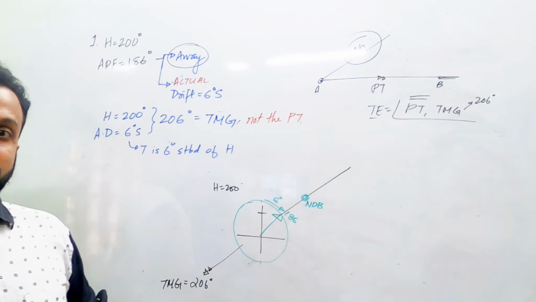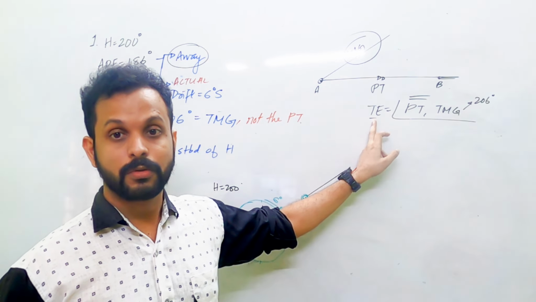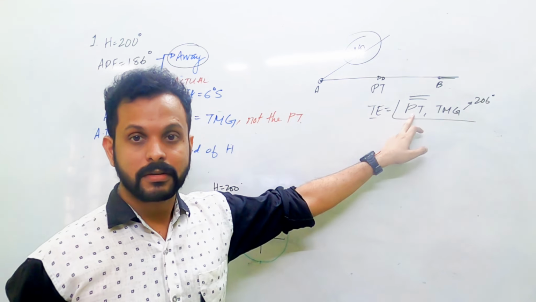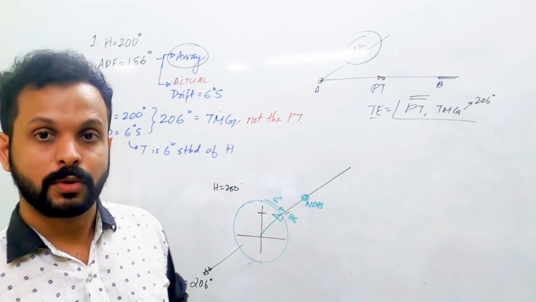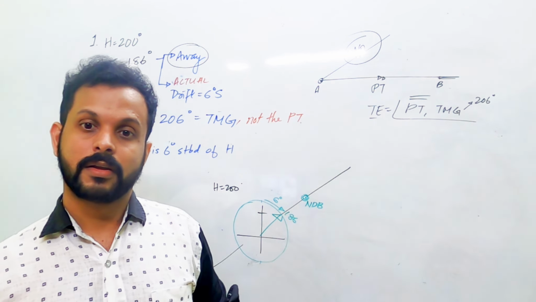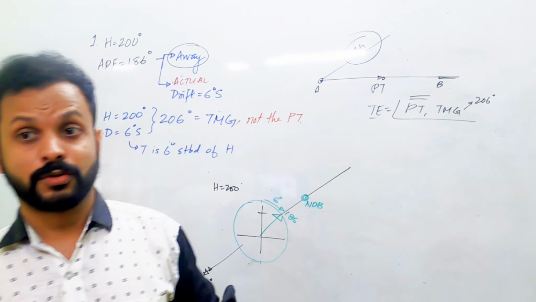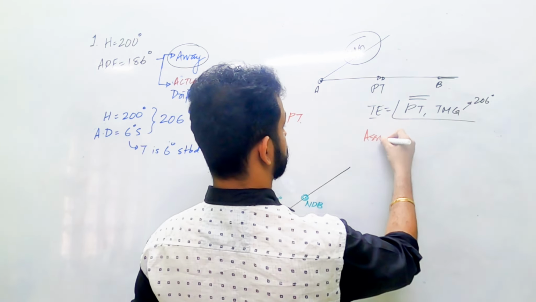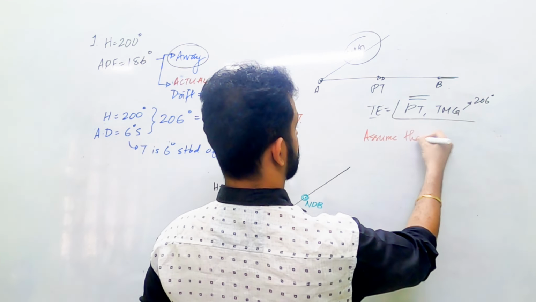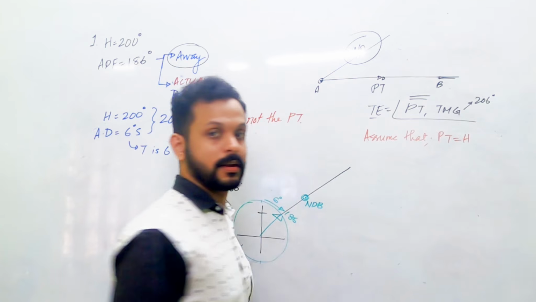So in this case, to find the planned track, I want track error. To find track error, I want planned track. So it's a bit of confusion there. So we don't have any other choice but to assume one of these. Right? So here, we'll come back to the details a bit later. Here we assume that your planned track is equal to your heading.